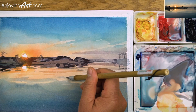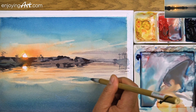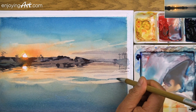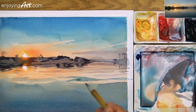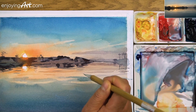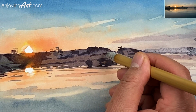Now have a little shape coming over here like that. Here you go. Like that, and this give it a little better shape. That's good. And maybe soften that a little bit, just the clean brush. Now the paper more dry in this area.